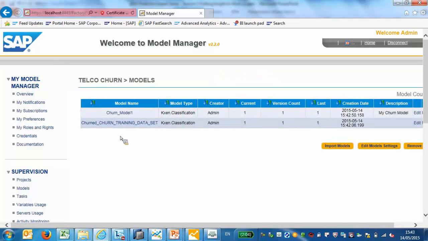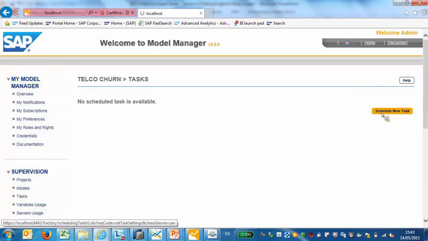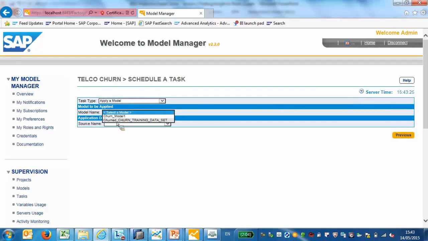So now we have a number of models loaded in our project. We can start to decide that we want to do some tasks. What are the kind of tasks that you might want to do? The first one, very basically, would be to schedule a task. In the first scenario, you saw I had just a model held on my desktop with the data set, and you might want to schedule that. Obviously, we have a scheduler in HANA, so if we want to do scheduling, we can do it there. But either way, we could apply a model here. We can pick either the model in HANA or the model on my desktop. Either way, it will connect to wherever the source is.